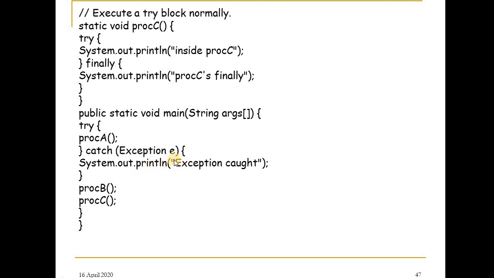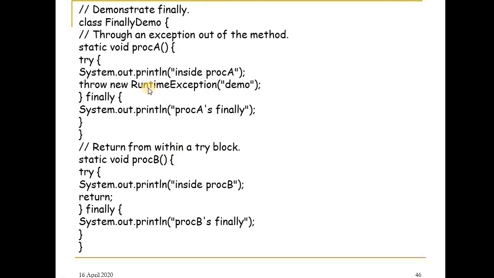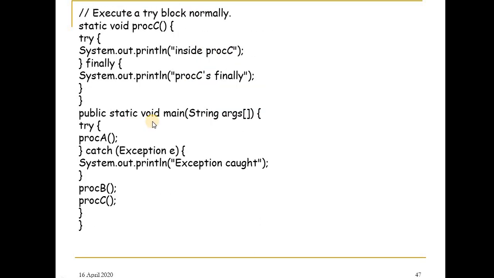Now inside procedure A, once the exception has been handled, we will execute this finally block. After the exception has been caught and handled, this finally block will get executed. So it will display procedure A is finally. Once this procedure A method finishes executing, the control will go back to the main method, and next in the main method we are making a call to procedure B. This procedure B and procedure C are called outside the try, since in procedure B and procedure C no exceptions are thrown.